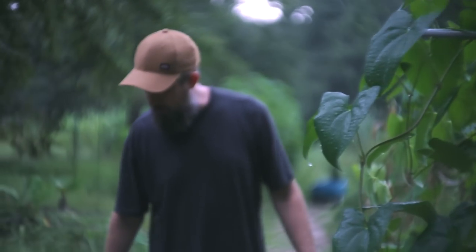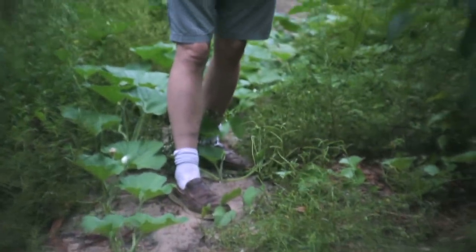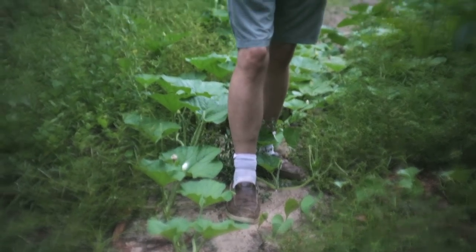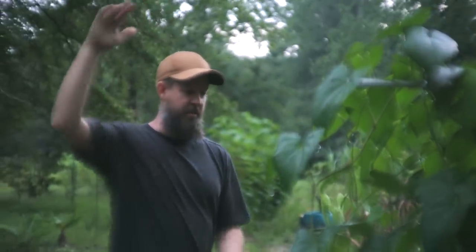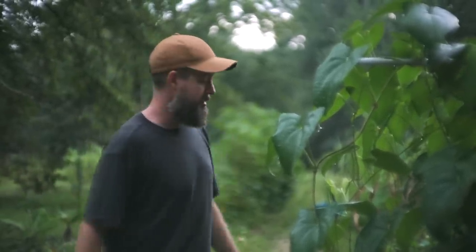Right here I'm stepping over Cucuzza squash, which is a member of the greater squash family — it's a Lagenaria, Lagenaria siceraria if I remember correctly. Birdhouse gourd. It is a cultivar of the same species that makes really, really long fruits that stand in for a vegetable that starts with Z that I don't mention on this channel. But this is way better — I will actually eat these. They're very good.